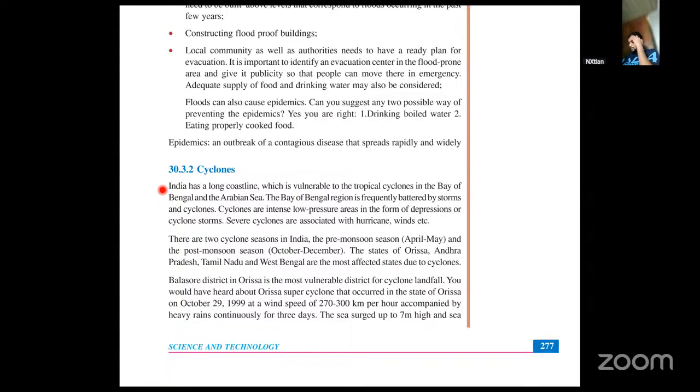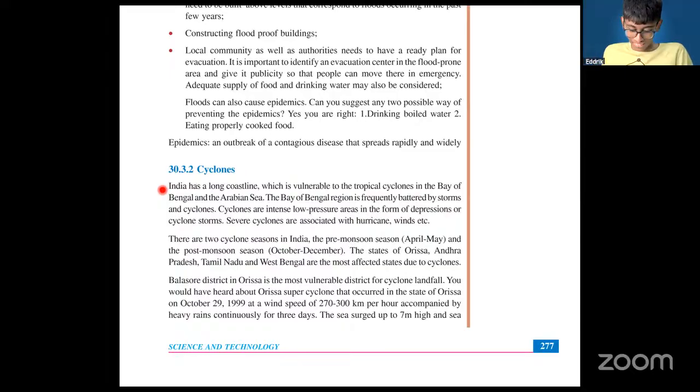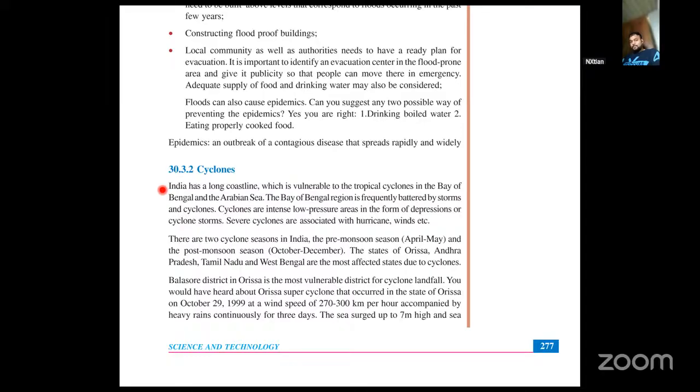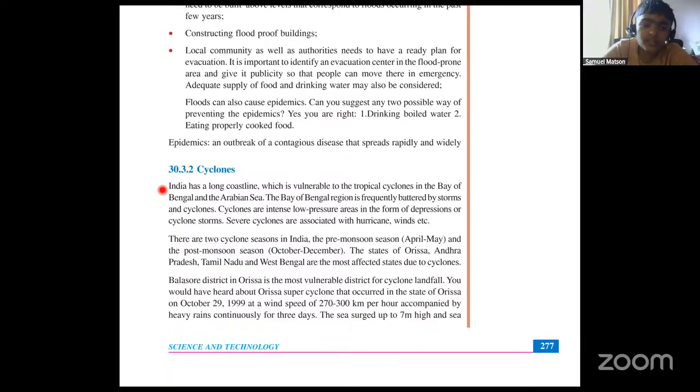Okay. And cyclone has water. There was a small cyclone in Bangalore just a few months ago. No, I mean about December, the first week. It lasted for some time, for like 3 days.